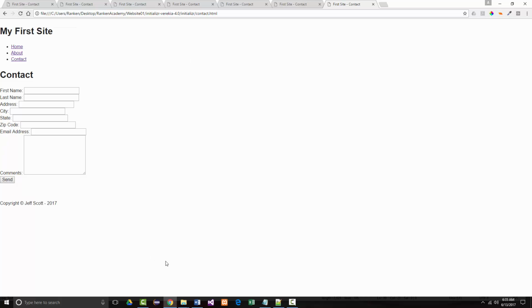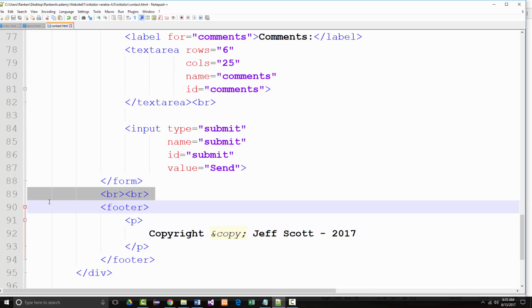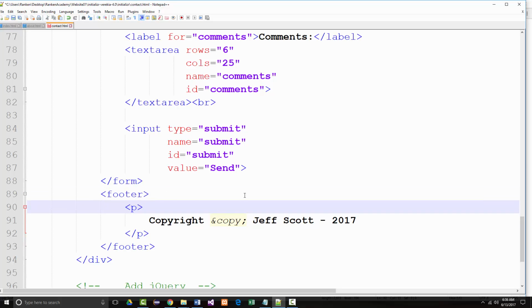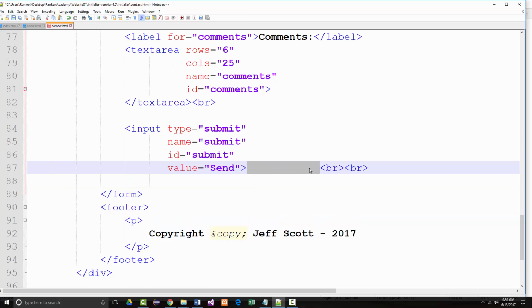I want that button to be moved down a little bit, not that text. Not sure why it's not picking that up, but it's okay.